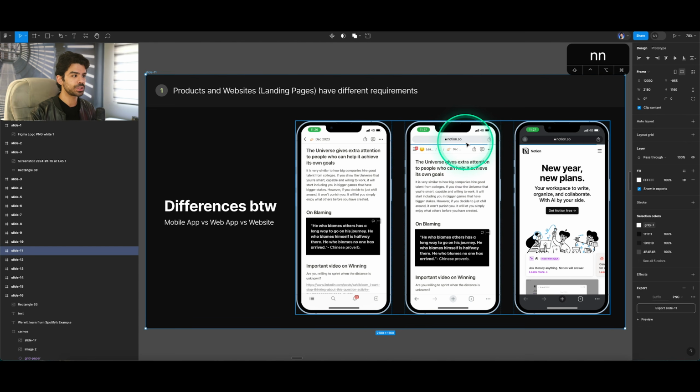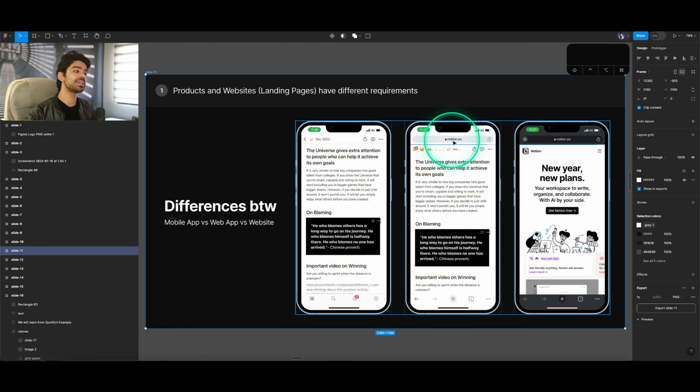The second screenshot is me accessing my Notion account from Google Chrome, from a web browser. So I did not download any app from the App Store. I went to Google Chrome or I went to Safari. I basically went to a web browser. I opened Notion's website and I logged in and I accessed the same account that I was earlier accessing from the native app. This thing right here is the mobile app. This thing right here is the web app.